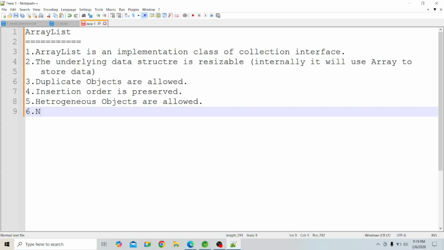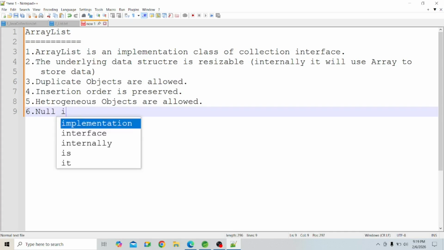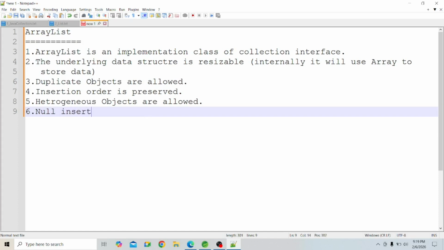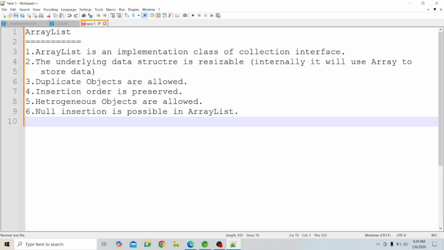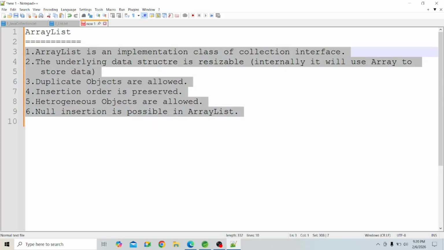So we can write that null insertion is possible in ArrayList.